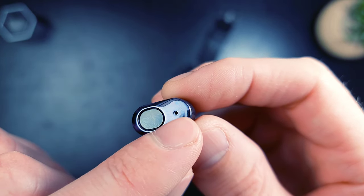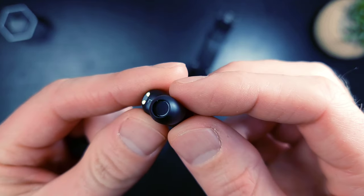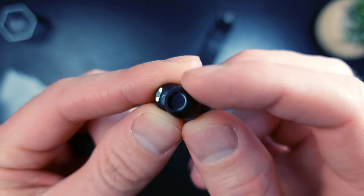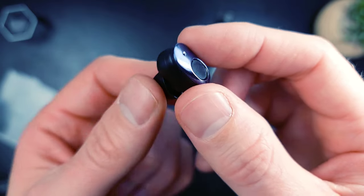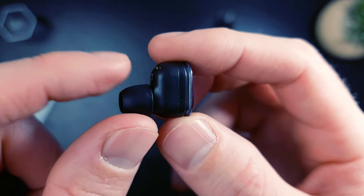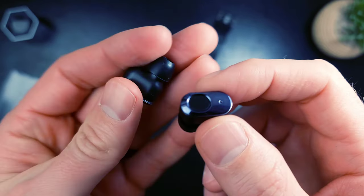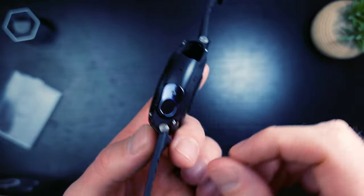You have your microphone right there. There are the charging pads. And that looks like a decent diameter right there. So that looks like you might get some decent sound coming out of here. Of course, these things are very, very small. And it's all going to come down to the sound drivers inside of here. But yeah, first impressions, those are interesting looking.